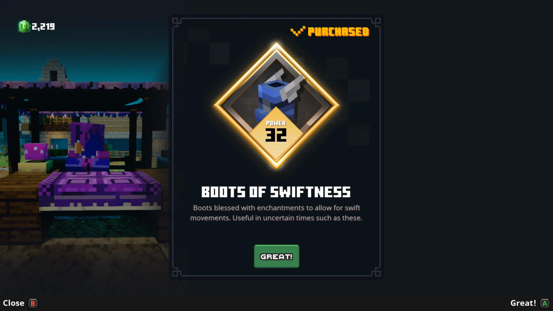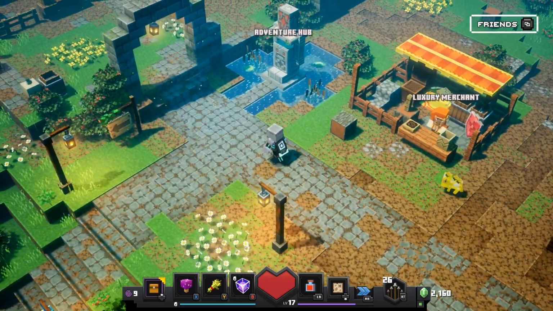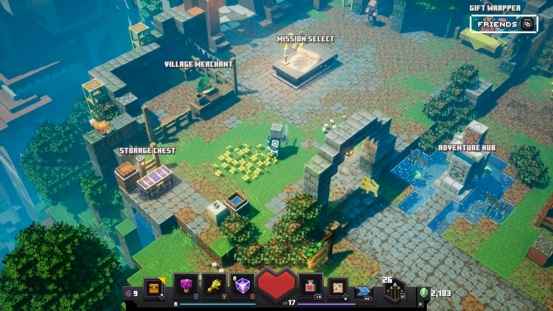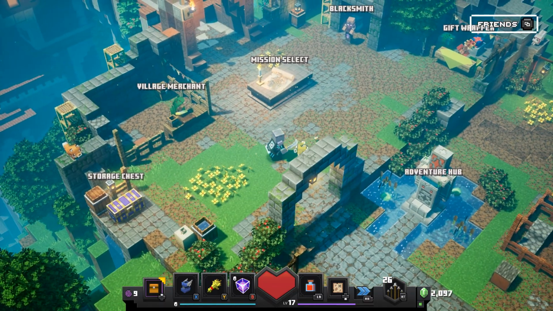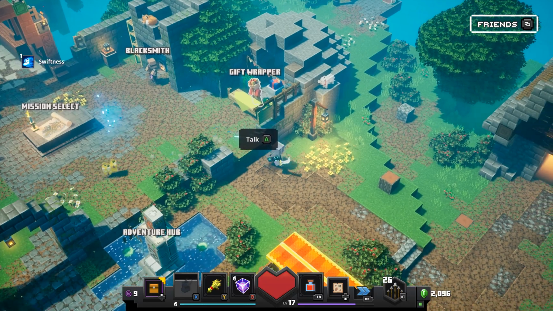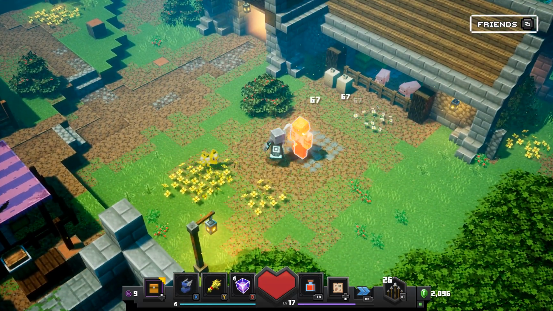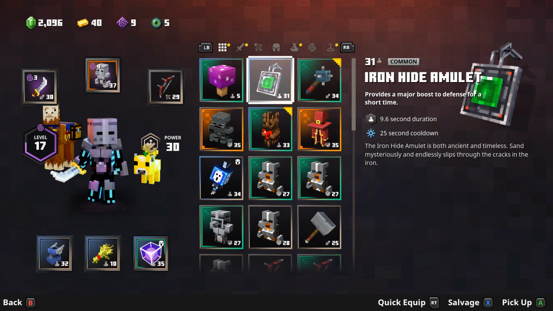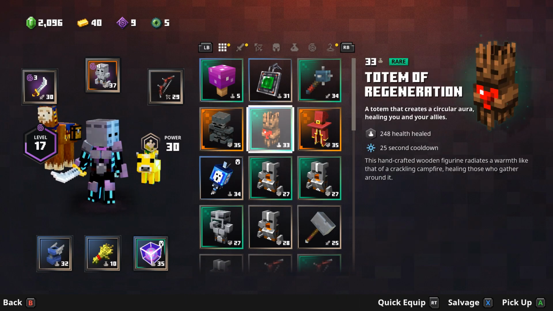Another artifact. Boots of swiftness. Useless. Some people like going fast. They're not bad. I mean, catch up to those skeletons pretty quick, right? Mace, gosh, I had to get a mace, right? These are only one enchantment.